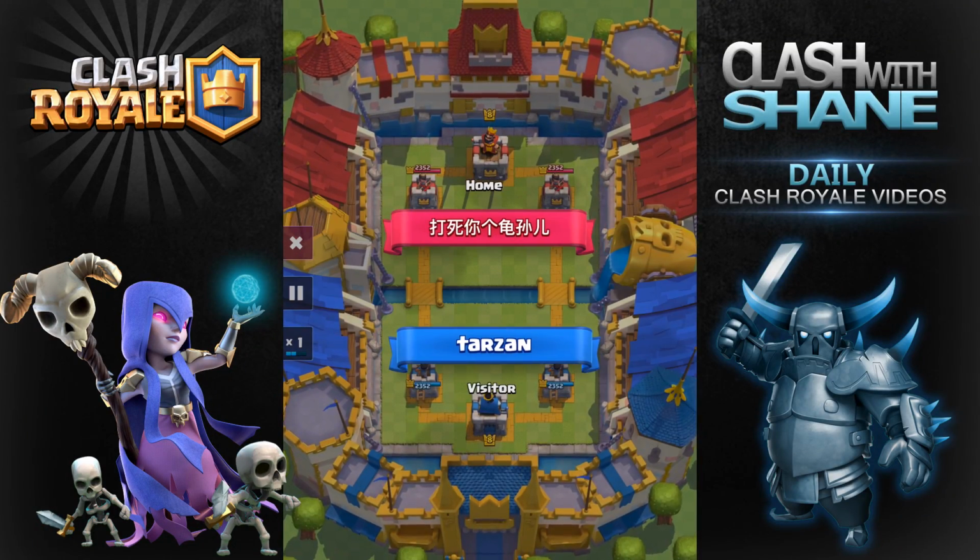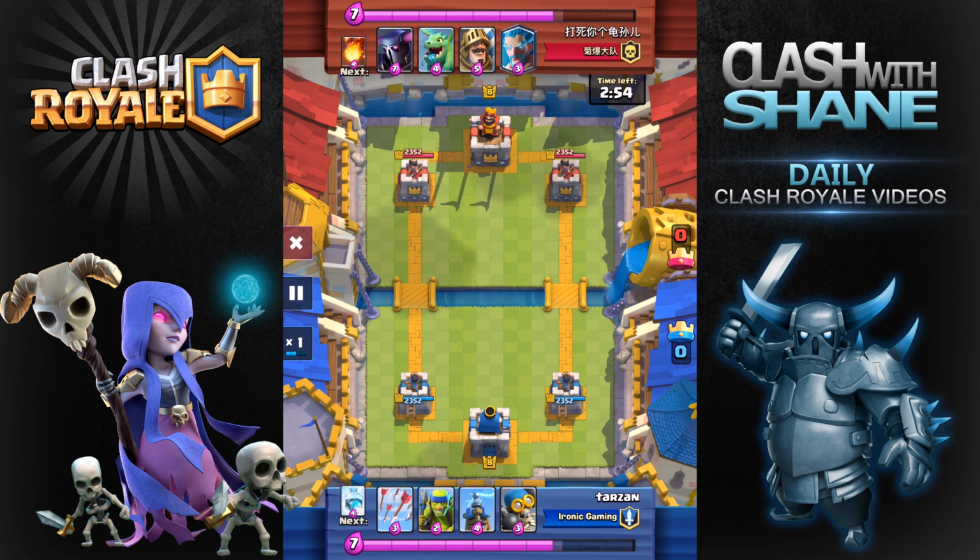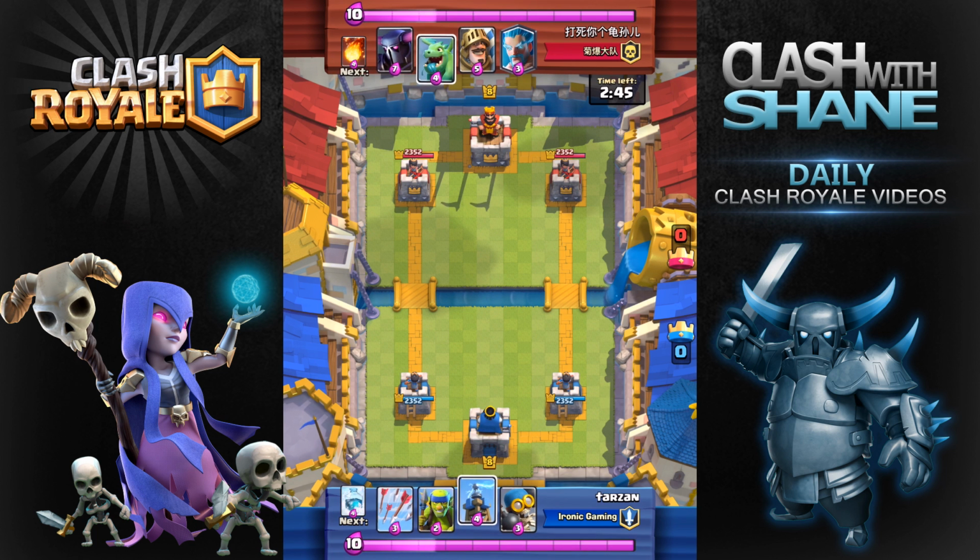So this replay, guys, was actually against one of the decks that I've been doing really well with right now, and that's the P.E.K.K.A deck. And this guy actually had a level 4 P.E.K.K.A and a level 4 Baby Dragon. I feel like if I had that kind of level of troops, I would be doing pretty good right now. Mine are only level 3 and level 2. So this is a pretty interesting battle.